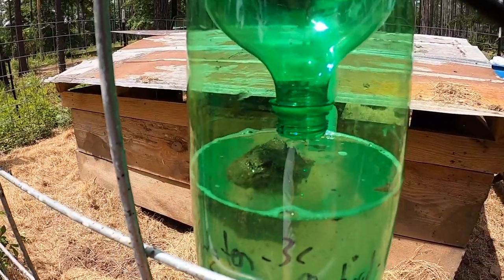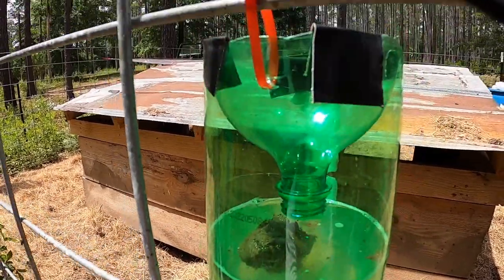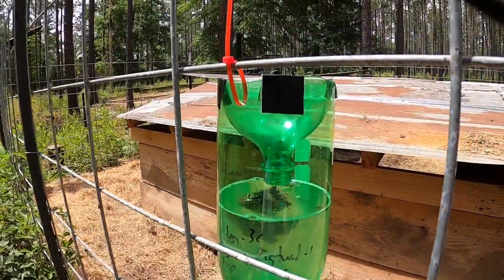So, and you can see that's exactly what I've done here. That's just water, soap, sugar, and pig waste, really. And I don't know how well it's going to work in this green bottle right here. We just happen to have a Mountain Dew bottle sitting around. We'll come back later and see how it does.